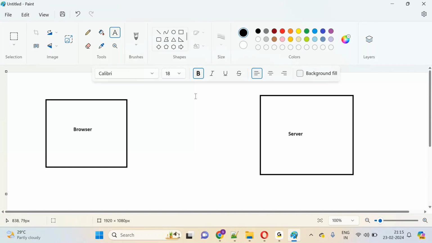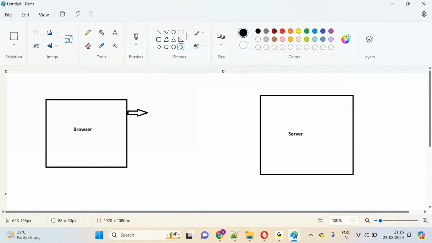So usually what we are doing, we are triggering a request from the browser, and that request is actually going to your server, and the server will process the request, and it will send back the response, and that will reach the browser.